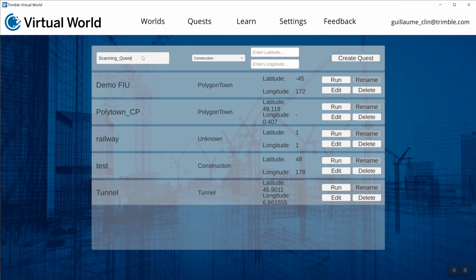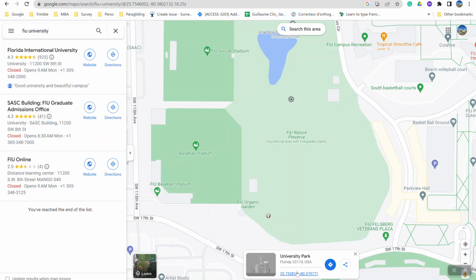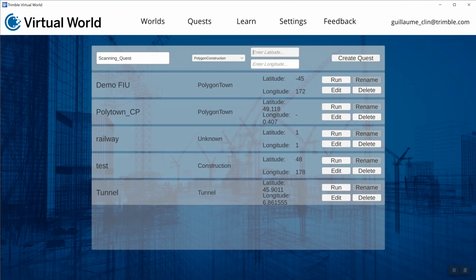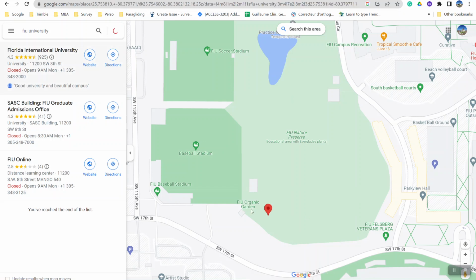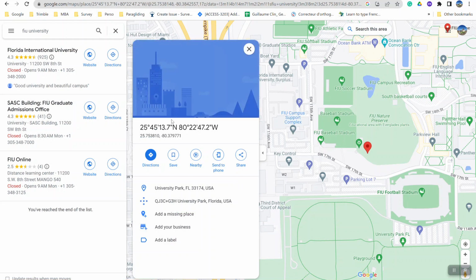quest. And I'm going to pick one of the sites I'm quite interested in. I do like the poly construction, so I'm going to be biased and I'm going to use this one. I have selected a location, so I'm going to do a copy of this coordinate, and I'm going to copy this coordinate now, so -80.